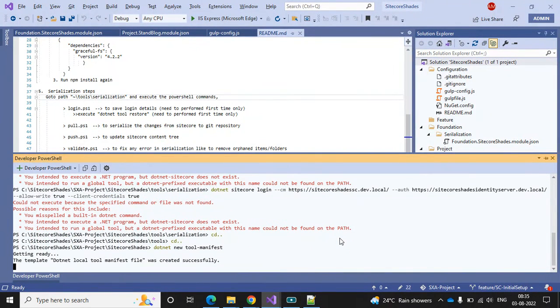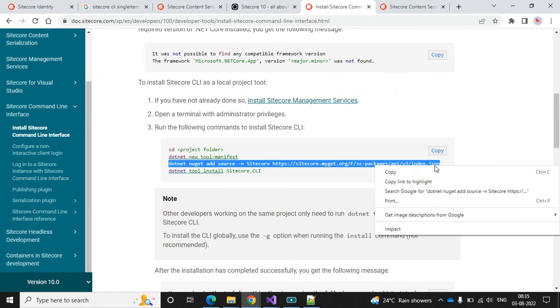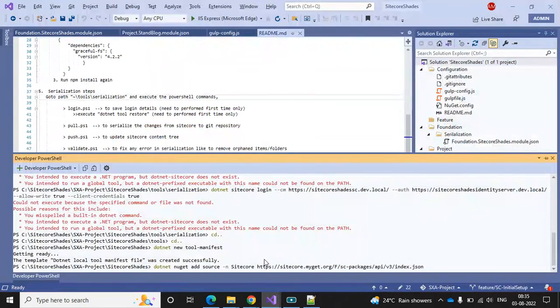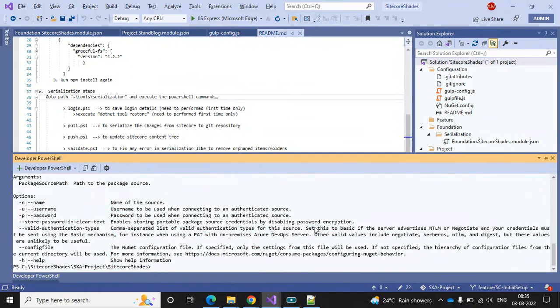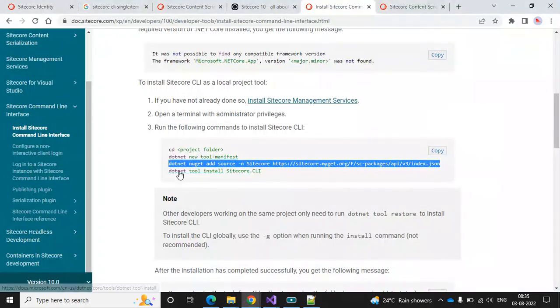Okay, and then this file. Okay, it's already available.